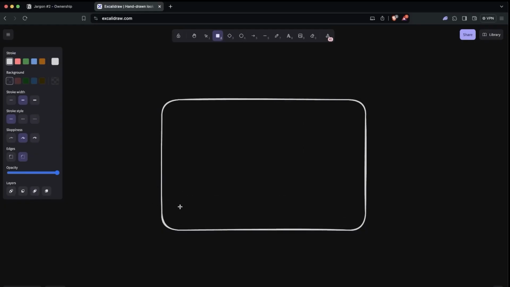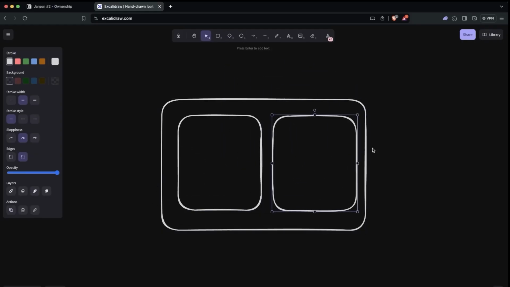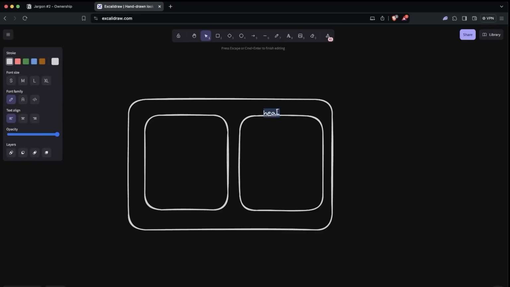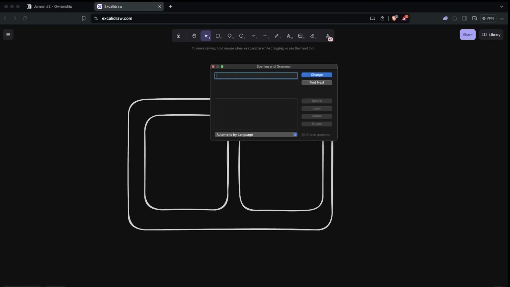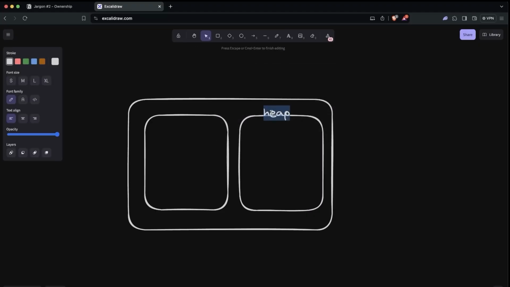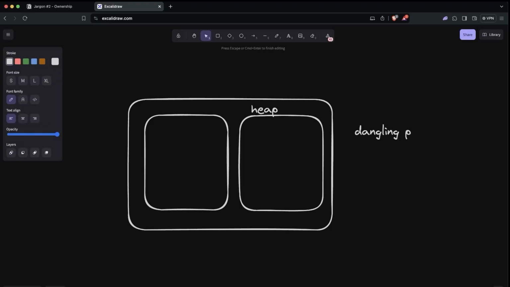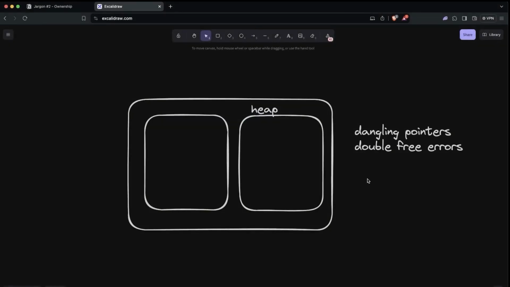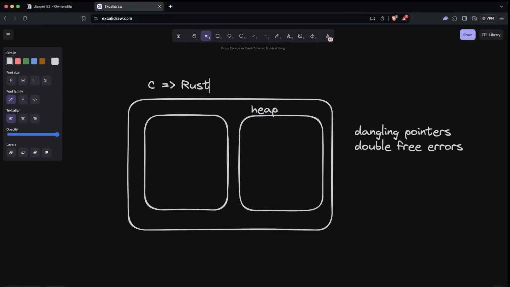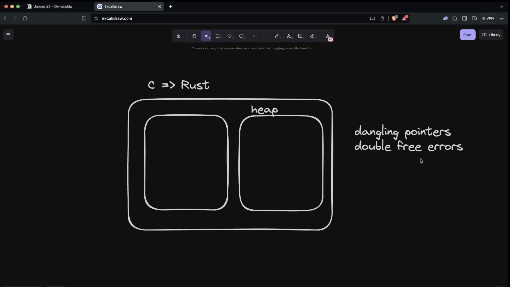One of the problems with C that Rust tries to solve is memory management. Memory management specifically on the heap only. Stack is fine. Memory management on the heap is the most error prone thing in C. This leads to dangling pointers. This leads to something called the double free errors. This leads to a lot of very commonly known errors in C, and Rust aims to solve it. Rust is like, I want to solve these errors. I want to make sure that every Rust program is memory safe. Even if the developer wants, they cannot run into dangling pointers or double free errors.